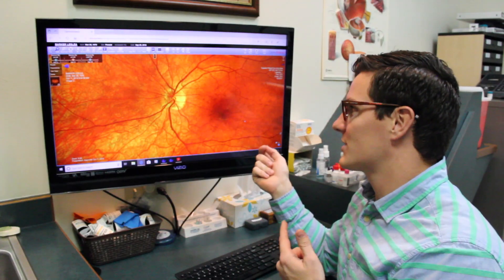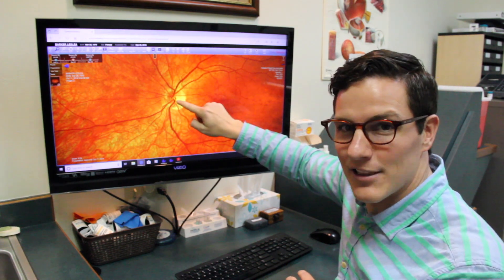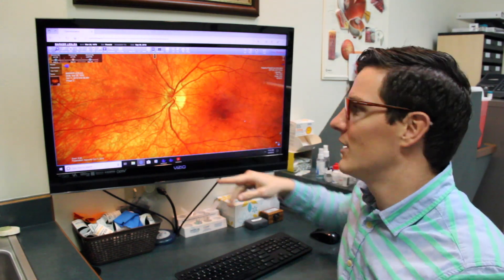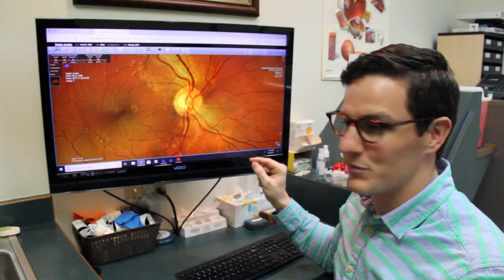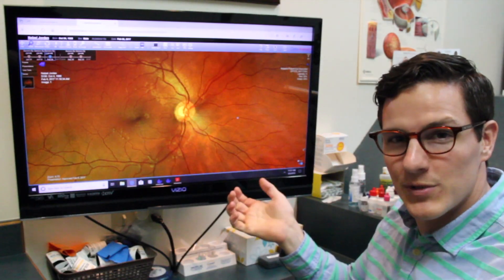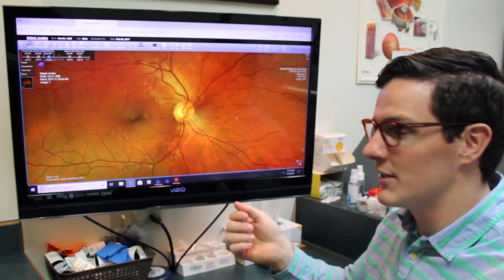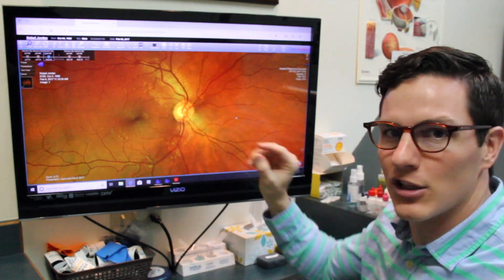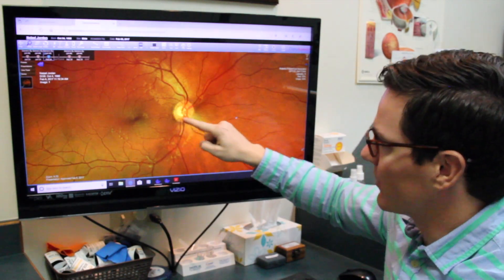Here's a picture of an optic nerve that is considered more normal. Here's the optic nerve and it's really hard to even see that little circle because it's so small. Sometimes it's a little bit larger than that and can still be normal, but like I said, mine is definitely larger than normal. Just because my optic nerve looks suspicious for glaucoma doesn't mean that I actually have glaucoma — it means that I need to watch it. What we want to watch for is to make sure that the cup is not getting larger over time. This whole part of the optic nerve is called your nerve fiber layer.